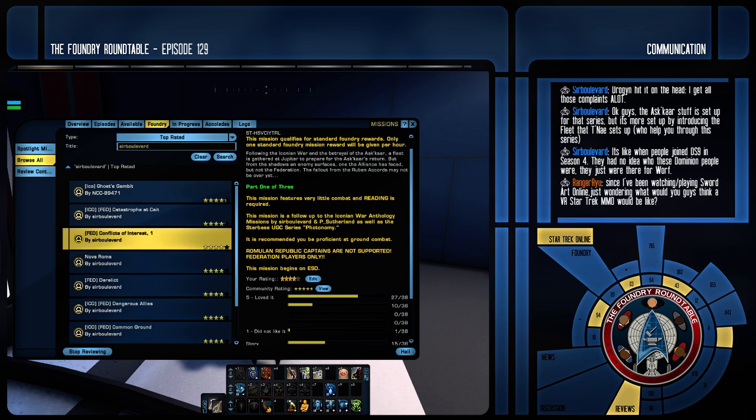And I think if you're going to play some SirBoulevard missions, start at the beginning. I'm not actually sure where that is in his missions, but he has quite a lot of them, and they are all in a kind of shared universe. And when you do a shared universe like that, you are going to want people to start at the beginning.